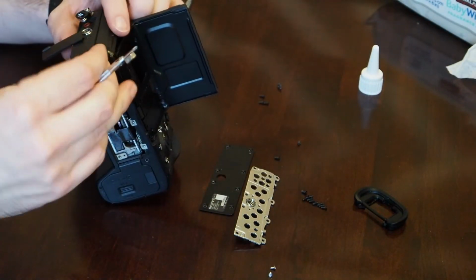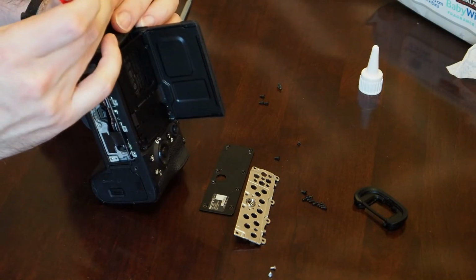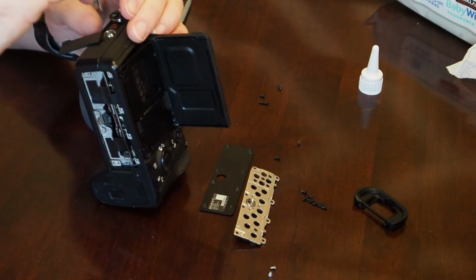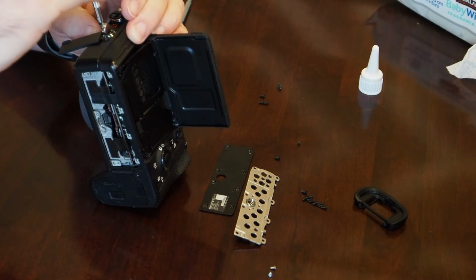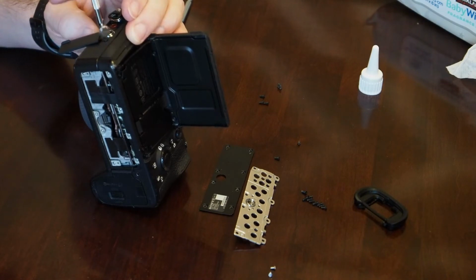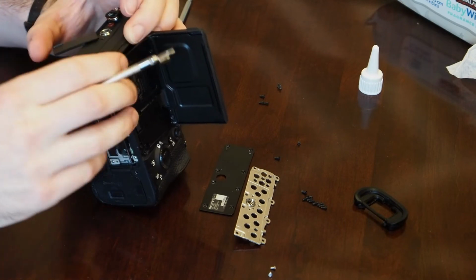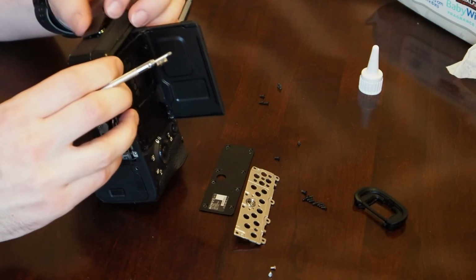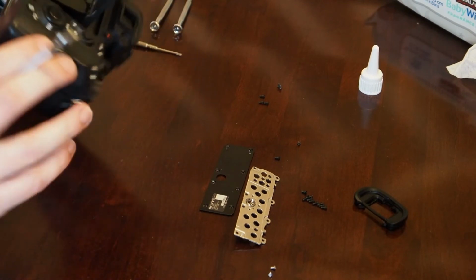Well, let me try a different screw. Maybe I'm just going crazy here. That seems to work just fine. I'm not sure what's going on there. Yeah, it's just not catching there at the bottom. That's weird. It still closes though. I'm not sure what was going on there.